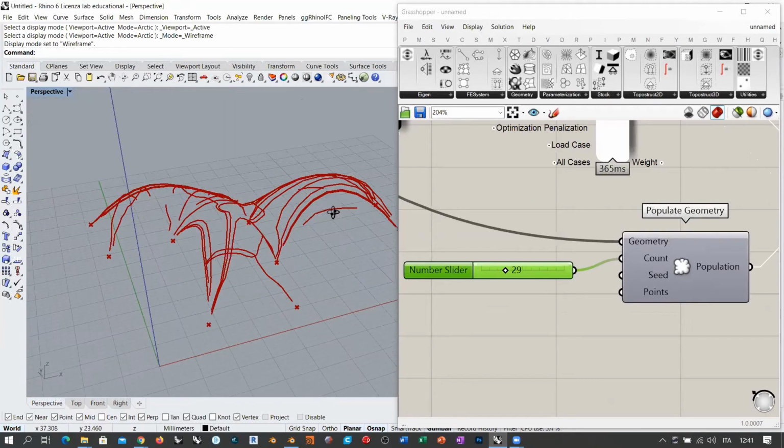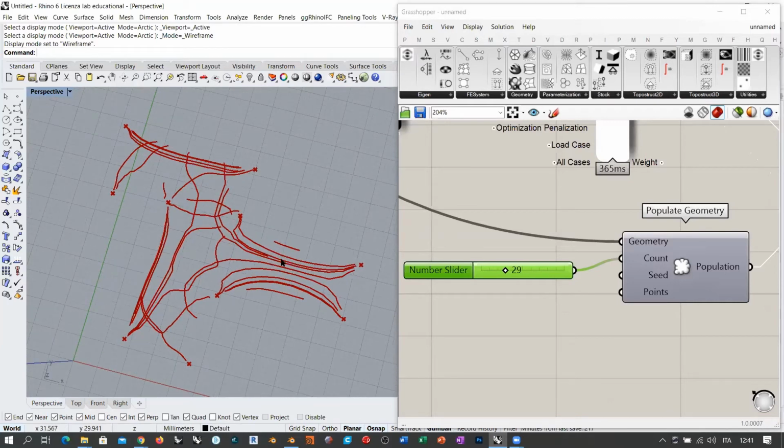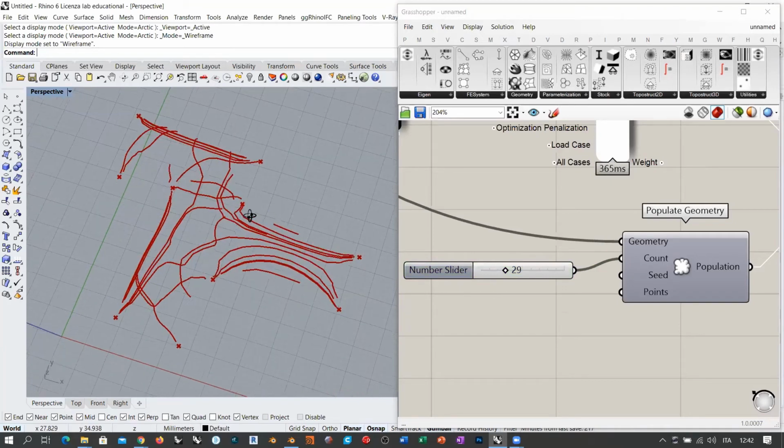It doesn't matter. Well, yes, it matters, but it doesn't bother me if we have very close lines, because in the end, these areas here require more structural resistance. Okay, so I wouldn't pay too much attention to this. Of course, you can create a more even separation between these lines. Instead of working with populate geometry, you can simply distribute points in a more regular way by finding a simple way, like, I don't know, drawing a line and dividing it into parts with a constant separation and so on. But I don't bother with this because it's functional to the fiber system.